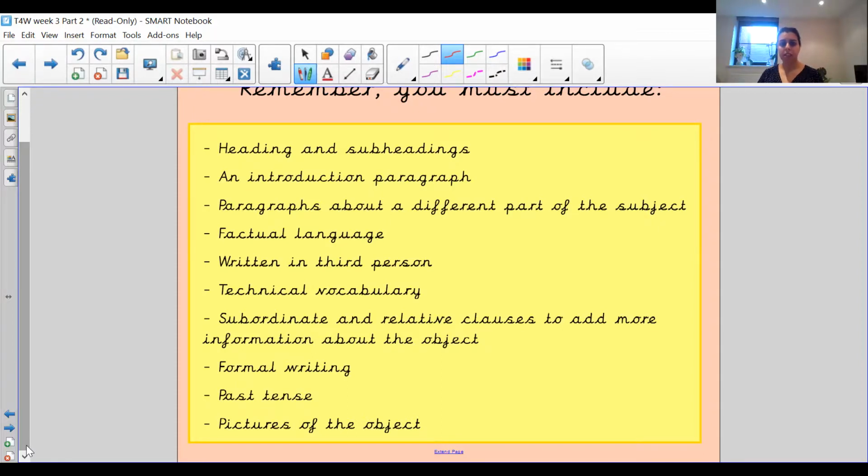Make sure your handwriting is as neat as possible. You're using a nice sharp pencil when you're writing. We're not using coloured pencils to do our writing. And remember, you can draw your picture and you can colour in your picture as well, that's fine. But just try to focus on your handwriting is nice and neat, and your spelling or using your sounds really carefully with those as well.